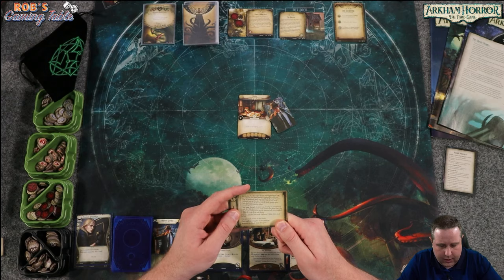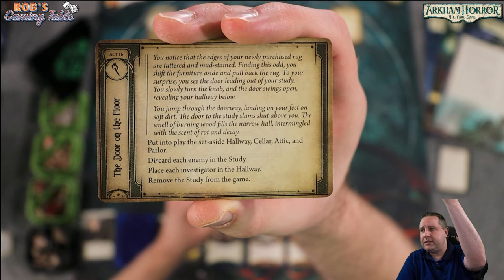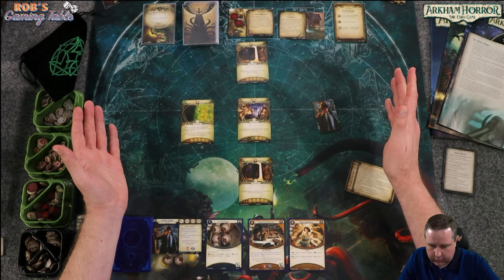So it tells us some game stuff down here that's not in italics. We're going to put into play the set-aside hallway, cellar, attic, and parlor. Then we're going to discard each enemy in the study, place each investigator in the hallway, and remove the study from the game. Okay, so let's grab the other locations. The study is going to be gone, and the hallway, parlor, attic, and cellar. Assuming that's a good way to put them.